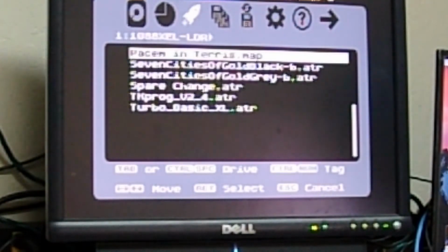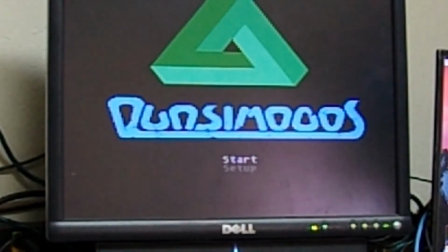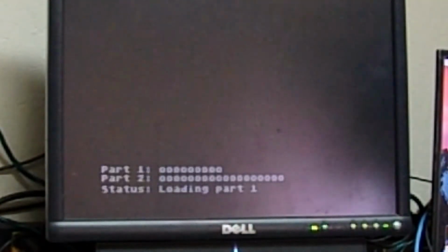And so the way that was developed to do that was you write a map file, which tells the computer where to find the next floppy, or what the next floppy is called, and then you press a button, and then it loads the next floppy. So what I'm going to do is load this map file, which is a demo, and it's going to load it up. I'm going to hit enter and press so it starts up.